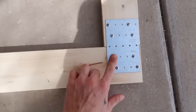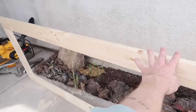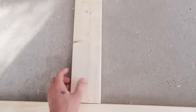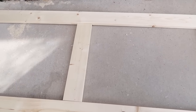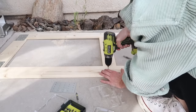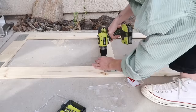All of the brackets are now screwed on, or the braces, I guess you should say. So we have them on all of the edges, and we have a nice and sturdy frame for our headboard, as you could see. I do want to go ahead and apply one more middle piece, which is going to go in the middle here, just because I think it would be nice to have this separation and have a little bit of darkness here once I stain everything. So I'm going to apply this one the same exact way as I did the other one. Grabbing that third piece of wood, applying it to the exact middle there, I'm going to use a couple more of those braces along with some screws to secure it to the center.